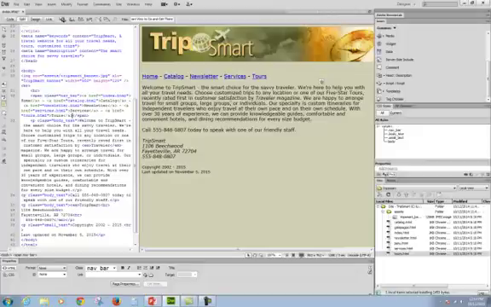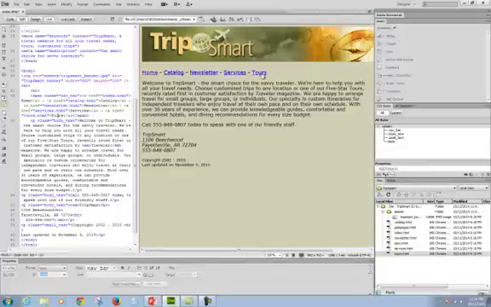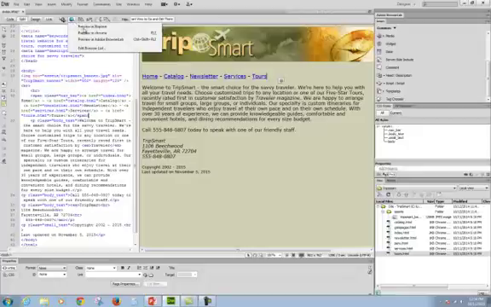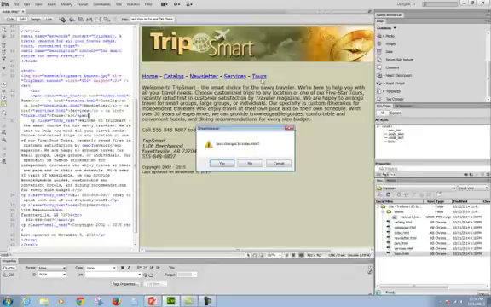You'll see that if I do my live web view, I'm able to click on these hyperlinks, and it should take me to the appropriate sites. You'll also see that if I want to test and see how these work, I can click on my little globe icon up here, which is to preview it. I'm going to go down and I'm going to preview it in Internet Explorer.